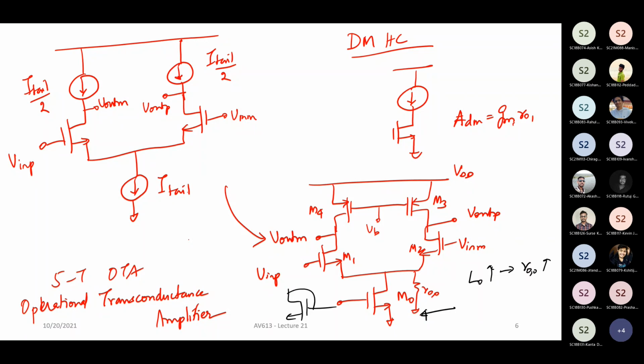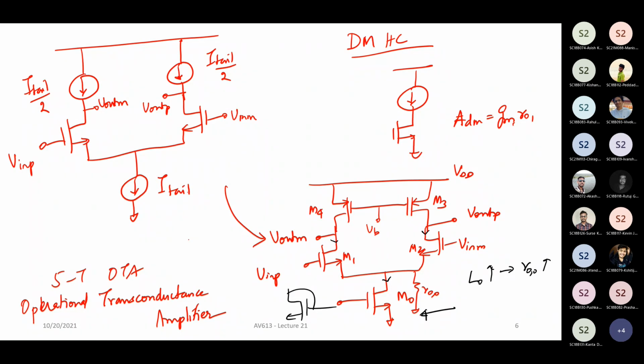You also have a common mode flicker. This M0 will also have flicker noise. As you increase the area, the flicker noise will be lesser, and that flicker noise will be common mode for both of them. So we really don't care so much about it. Okay, so for all these reasons, mainly to increase your CMRR, you increase your R00, right?